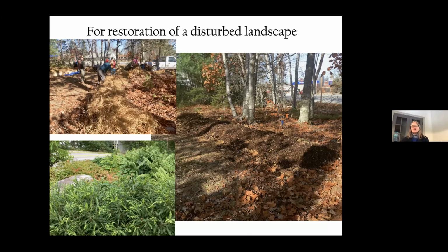So at the native garden, I mentioned that we inherited a lot of different soil conditions and things. So at the front of the property, they had basically used that area as a parking lot, and they put about 6 inches of very gravelly soil down to help with the parking. So we decided that instead of removing that soil and then bringing in new soil, we decided just to try to amend the soil as it is and using other materials on site, like prunings, twigs, leaves. And again, we added some seaweed and plant waste into these piles that we're sort of allowing to compost in place. And we're going to be planting in a lot of those this spring.